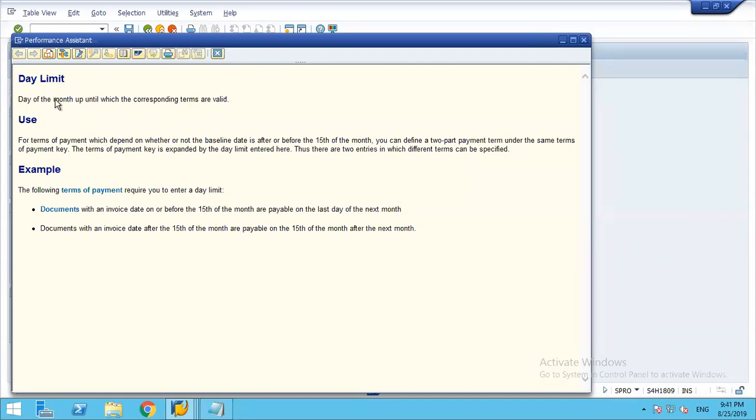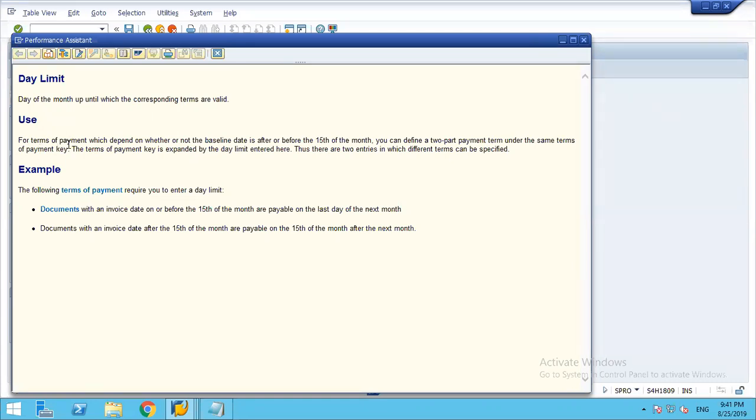It means how many days do you want the payment terms to be active? If I don't select any days, it means it is active forever. And if I mention a day, it will be deactivated once the date has passed.